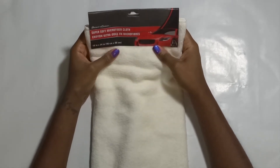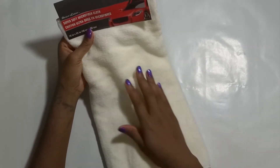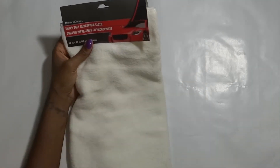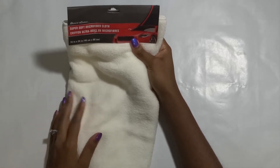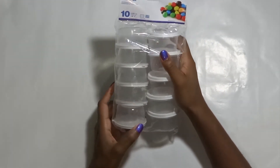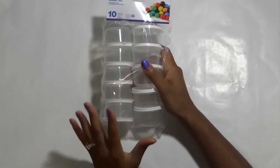And I grabbed this super soft microfiber cloth. It has a picture of a car on it so I think the intended use is for your car. However, I grabbed it to see if it will work for cleaning my glasses. I have some microfiber cloths that work really well but I like to rotate them out between washings. If it doesn't work well for my glasses I'm sure I'll find something else to do with it, like cleaning TV screens. I also got these 10 Sure Fresh reusable mini containers — there are 10 of them. There are pictures of what looks like Skittles or M&Ms to show you what you can do with them, but I'll probably be using these for my fish tanks to store fish food and stuff like that.